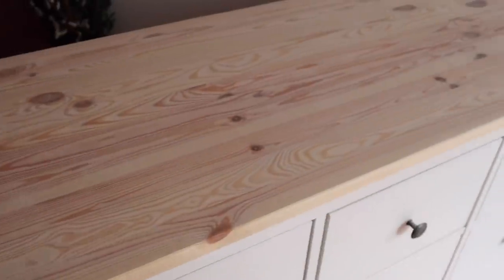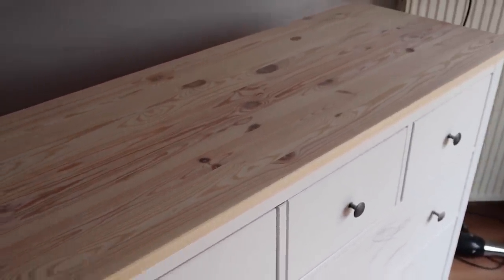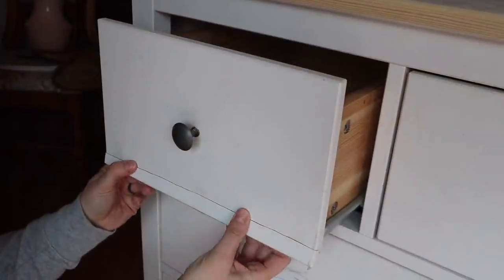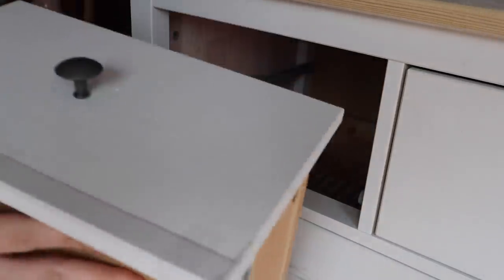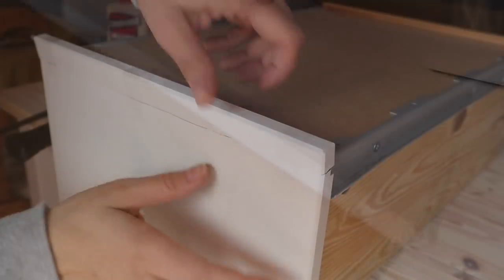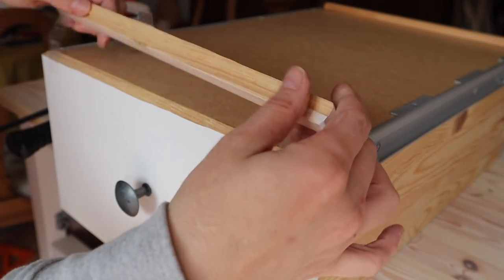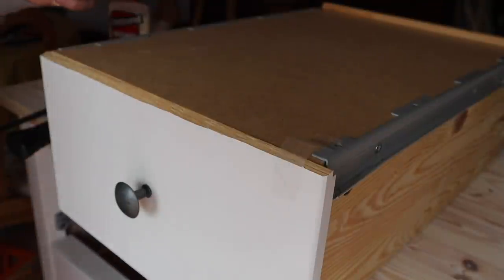The finish is completely sanded off, as you can see. It looks really pretty. It's pine. And now we're going to move on to prepping the rest of the piece. Do you remember that drawer I was talking about? Well, here it is. So we're gonna pull this out, because right now it is taped together, and that's probably not the best route to go. I'm gonna go ahead and pull it apart, remove the tape, get it so that everything is removed from the drawer.